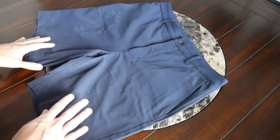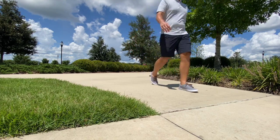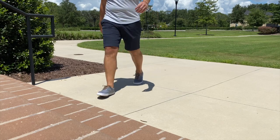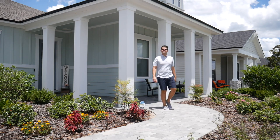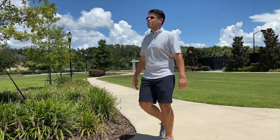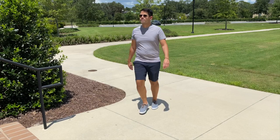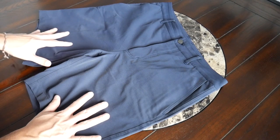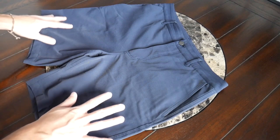Starting off with the overall aesthetic, I really like how the shorts look. Shorts always have a little bit more of a casual look, but I really like that these have more of a chino-like appearance, so they hold their shape a little bit better. They're going to match up well for a nicer outing during the day — maybe a brunch with a button-down shirt or polo — but they'll also look nice with a t-shirt for a hike. As far as color, the shorts are offered in navy blue, and I was a little surprised there wasn't a black option given all the black bags Dayfarer sells.